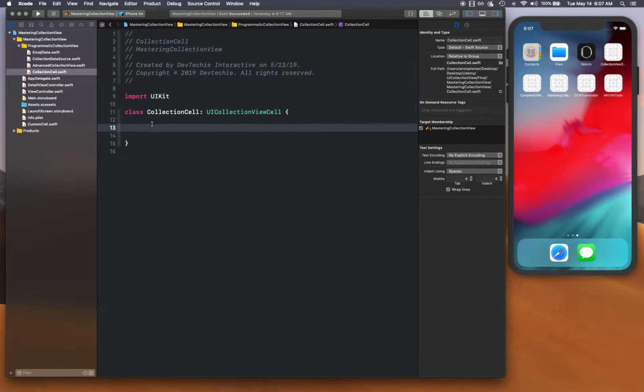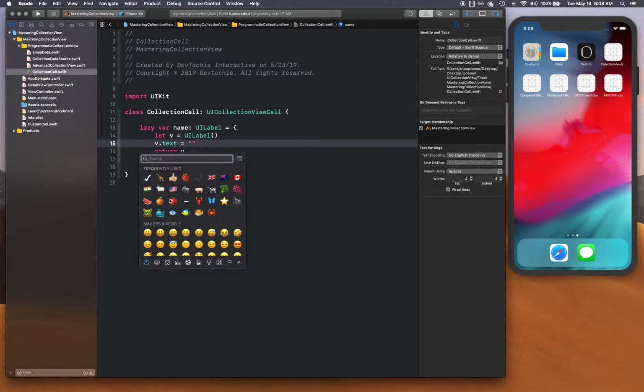We're going to simply create a lazy var UILabel called name. Gonna return that label, and let's put some text.